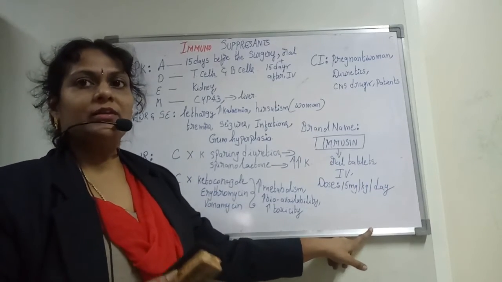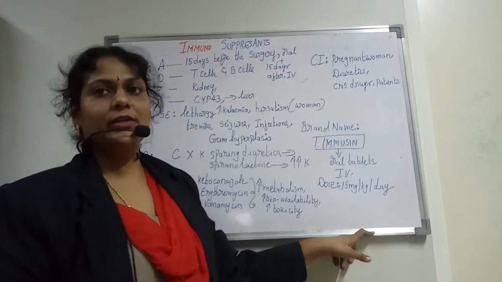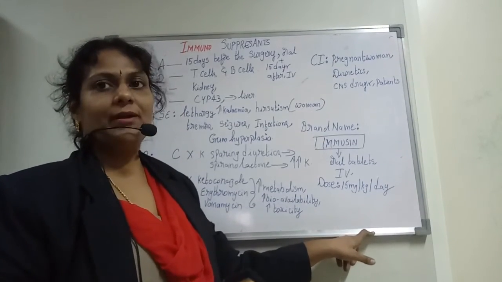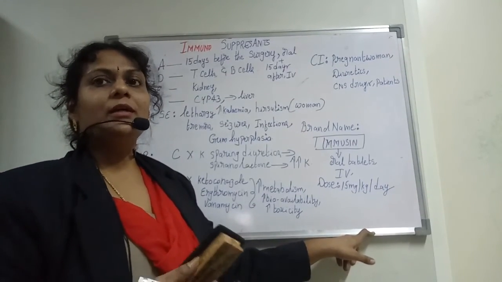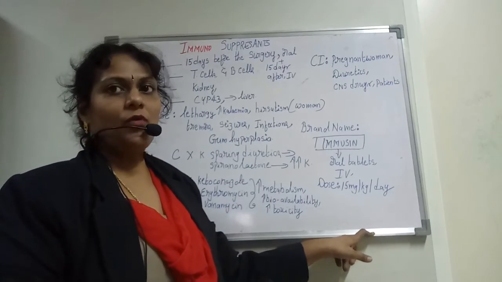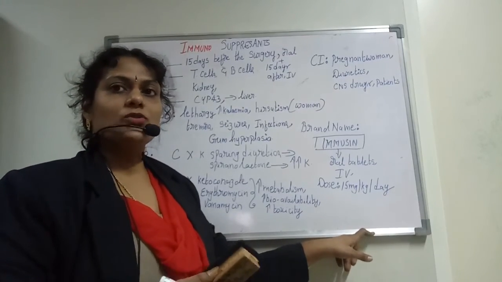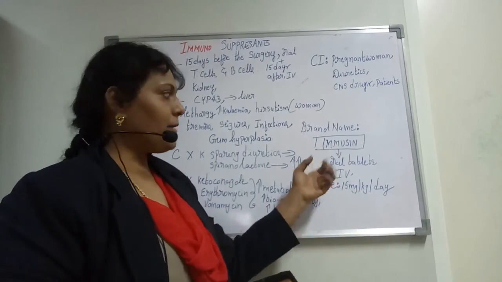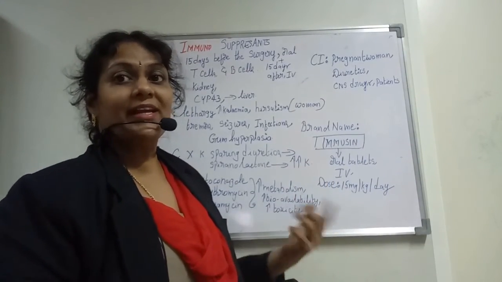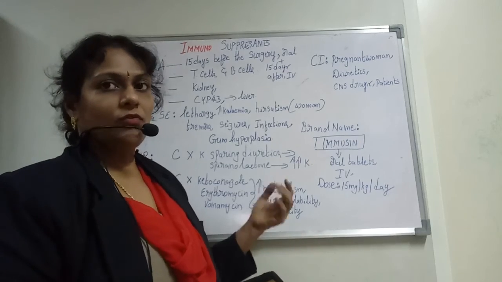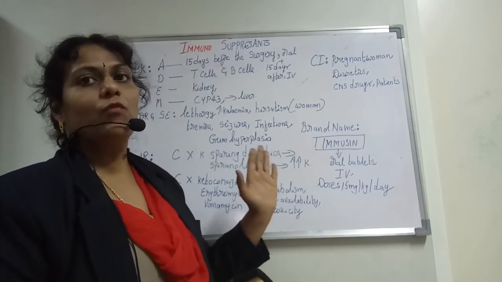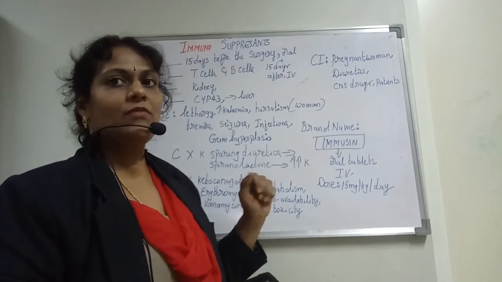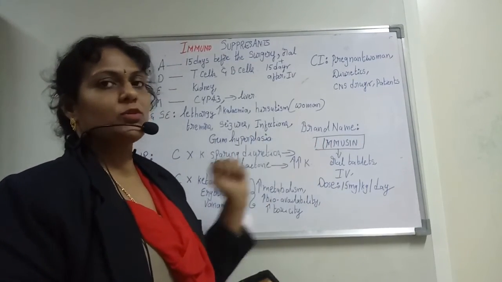Why? Because the pharmacist has to be aware of all the dosage forms which are available, and also he has to know the brand names available in the market, so that he may suggest or prescribe these drugs to patients, or give the patient awareness of what type of drugs they are using and for what intention they are using them. So the pharmacist should always be aware, so that the whole picture of cyclosporin comes into the picture.